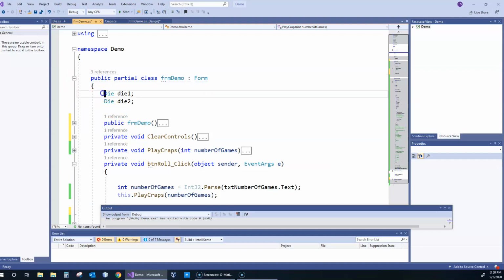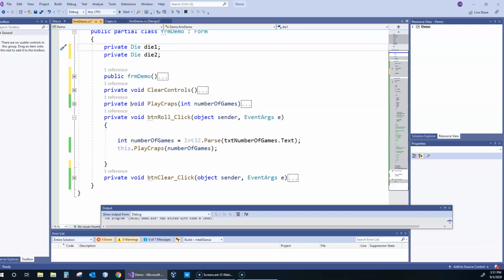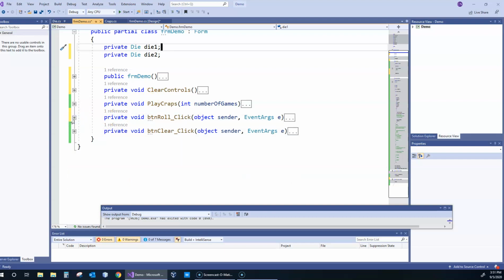These dice I didn't actually specify, but by default, if you don't specify, they will have private scope. I usually like to make sure I always put it, but I didn't for whatever reason in this example. So these dice are private fields. That's enough about access specifiers, I think. Just when in doubt, inside of a form, make it private.